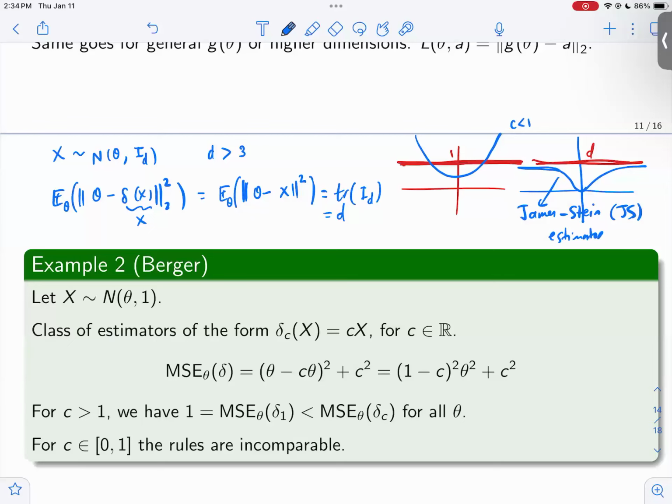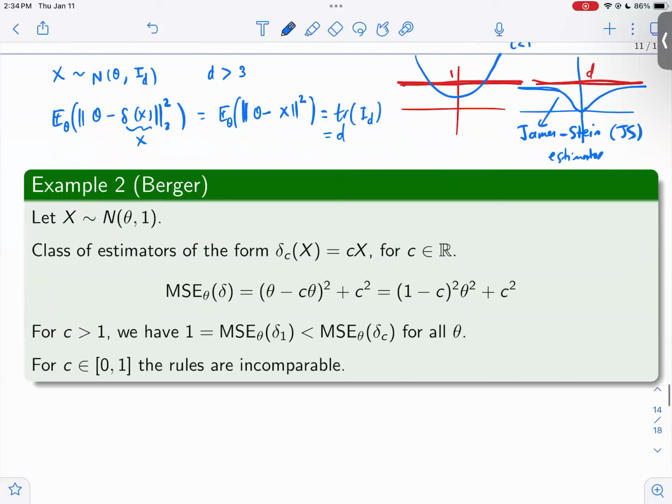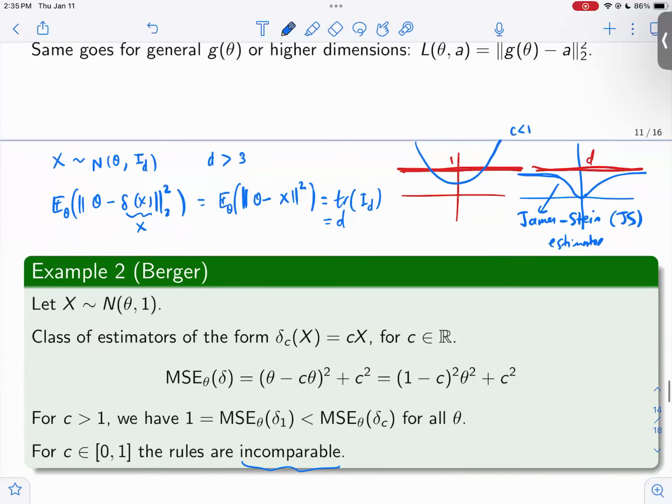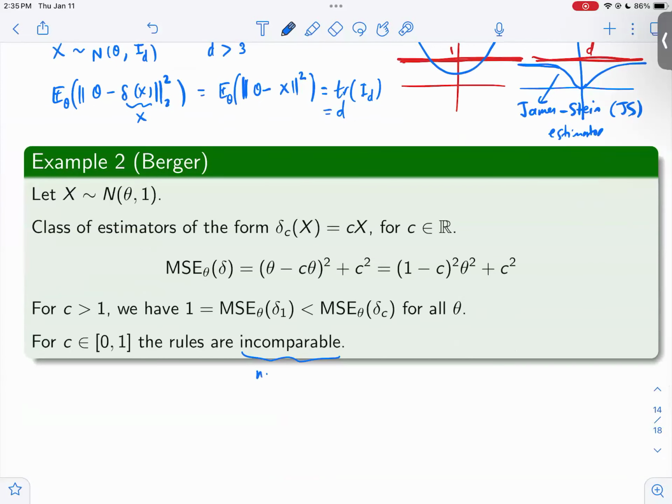When you say comparable, are we saying that? This is not precise. I mean, you can't say which one is better, okay? That's what I mean. Yes. There's no, it's inconclusive. This is not formal terminology.